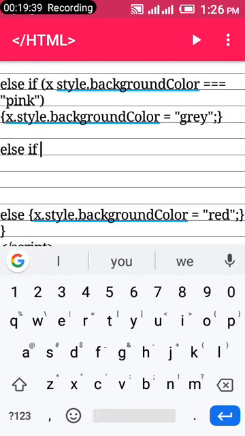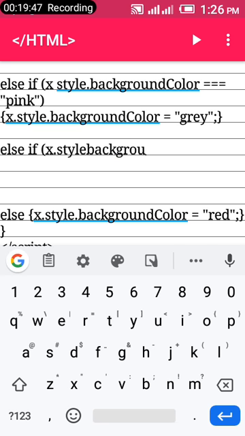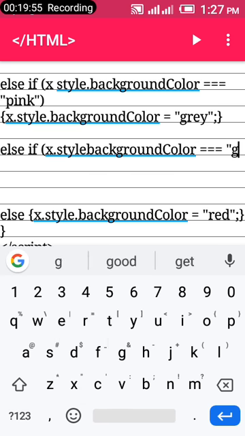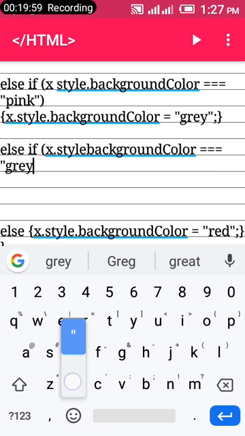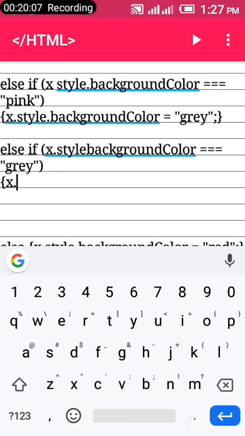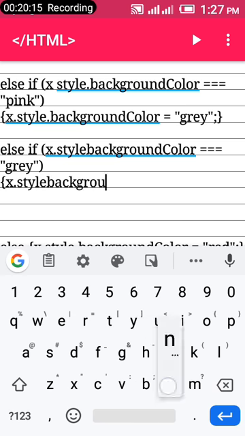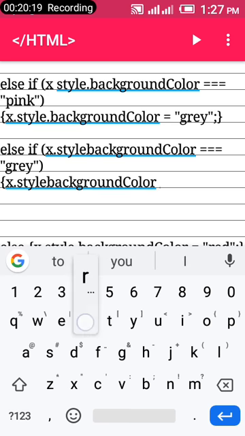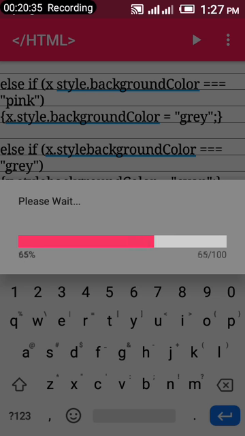So now you come here, else if x.style.backgroundColor was set to gray equals, that is, if it was set to gray by the user, you want to give the user an option to choose another color, then come here and say x.style.backgroundColor. That's what will happen when next the user clicks the button. Equals, let's say, cyan, a color that looks like blue and green at the same time, though it's none of them, it's cyan. Then we close it and let's run it and see if we did it right. Let's see what it gives us, whether we did it right.